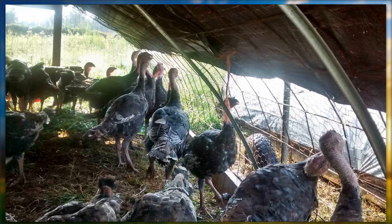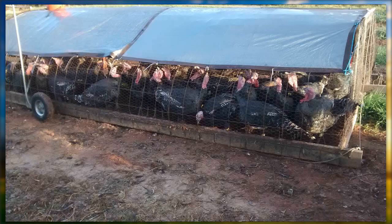There's our turkey pen — about 30 turkeys inside. These are about seven-pound birds. When they hit seven pounds you can move them a couple of times a day and they'll just flatten out whatever you pull them over. If you can get them over a six-foot-tall weed, they will mow it down. They love thistle plants. You can see what they do to the ground — they pretty much mow it down and leave nothing but dirt.